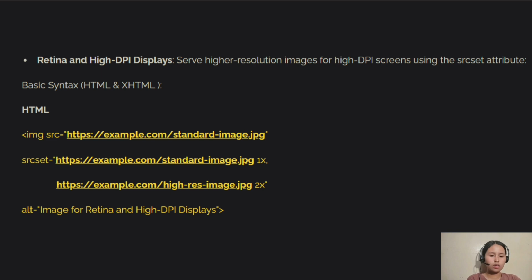Then srcset specifies the different image resolutions such as 1x for standard displays and 2x for Retina and high DPI displays. The 1x is the standard resolution image and the 2x is the high resolution image for Retina and high DPI screens. And the alt attribute is a descriptive text for accessibility.